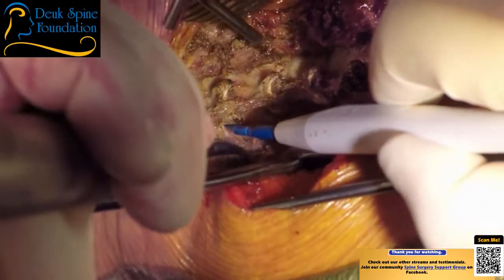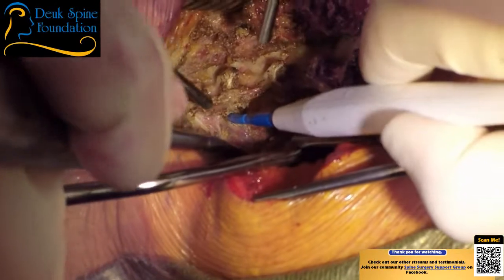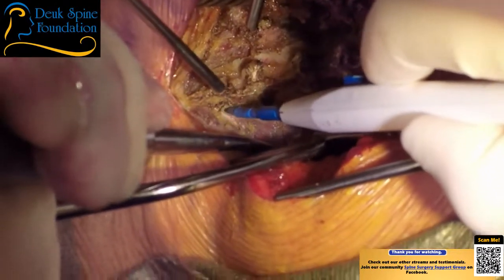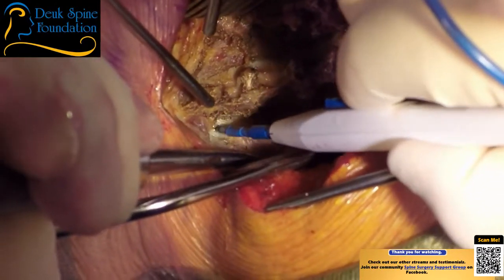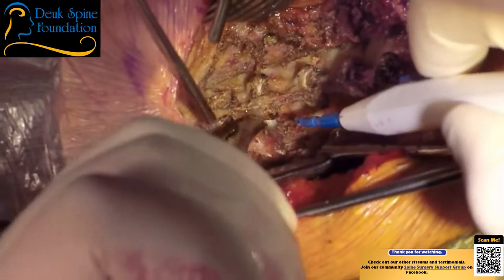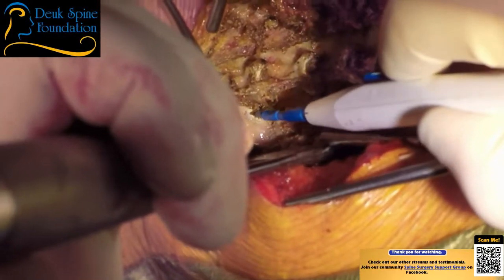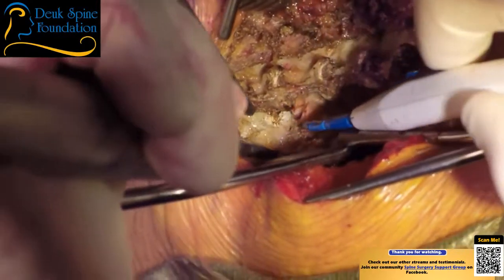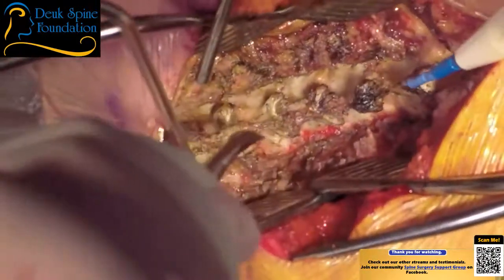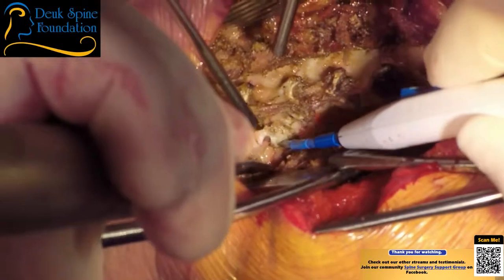One of our viewers is wondering, will you be using a transitional rod if you're going down to T2, or just a 3.5 rod all the way down? No, we're not going to use a transitional rod. The screws that we're going to put in the thoracic spine, the T1 and T2 pedicle screws, are going to be able to accommodate the same rod as the lateral mass screws. It's from the same system, and they're all basically the same screws.